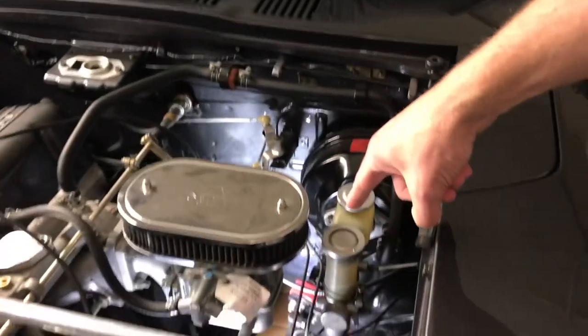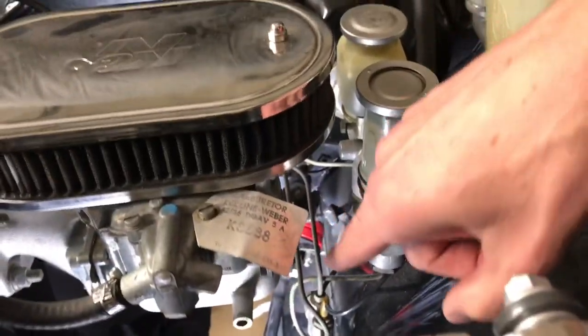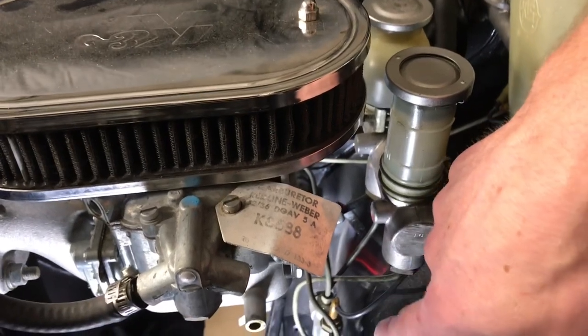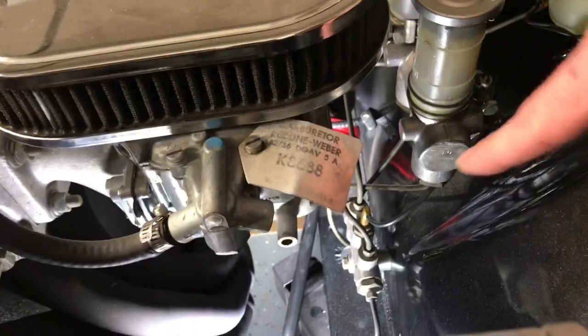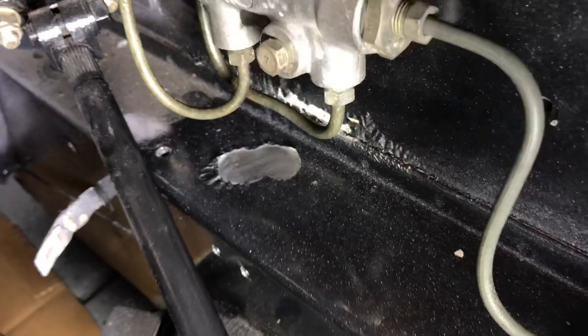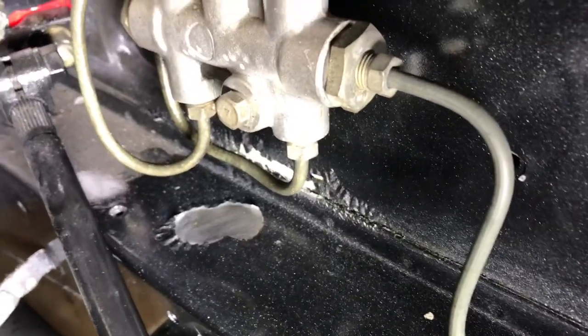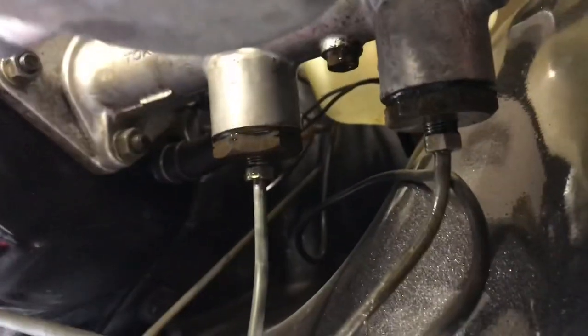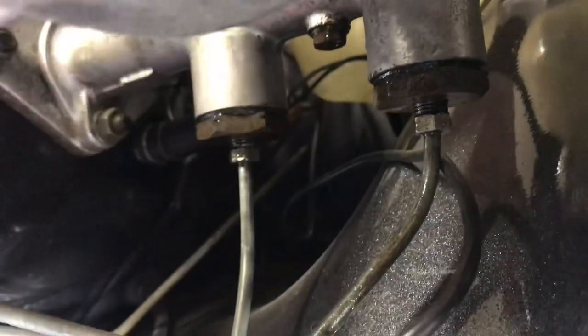The problem is this master cylinder. If we go down inside this engine, we will see that the two feed lines go down into the distribution valve. We can see that the brake fluid has gotten onto the paint and taken it away, so we'll have to repaint this. Looking at the hoses coming down from these two guys, you can see these are wet — this one's wet and so is this.